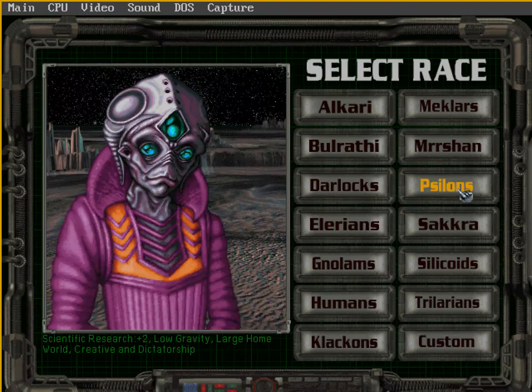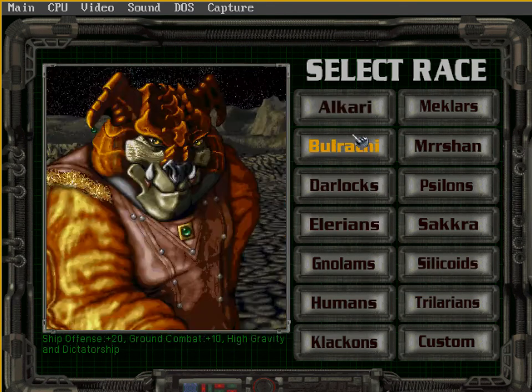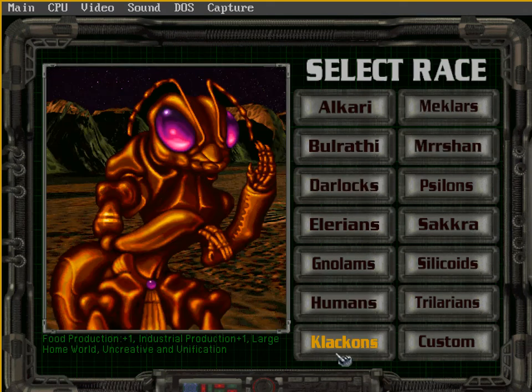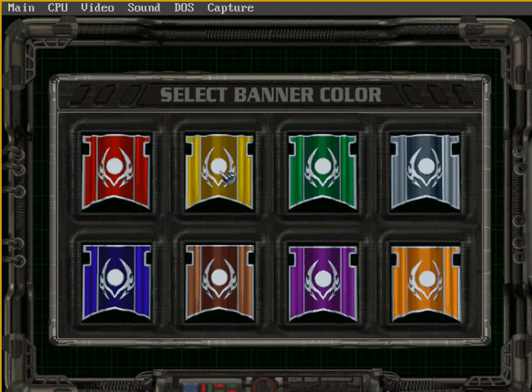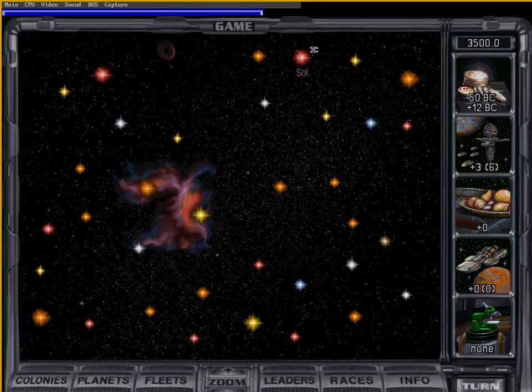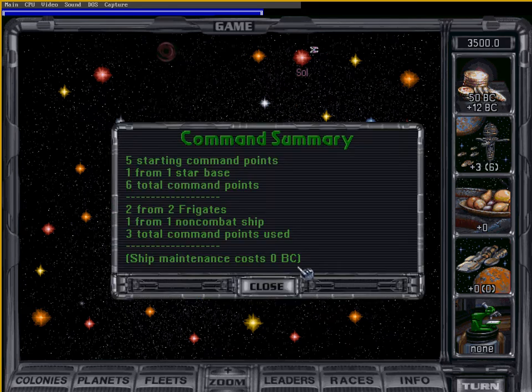Gee, it's been a long time that I played this game. I don't remember basically anything. Let's just play the humans for today. Charismatic. My banner color will be purple. Let's see what we have here. 0% tax rate. I bet the Republicans would approve of that.